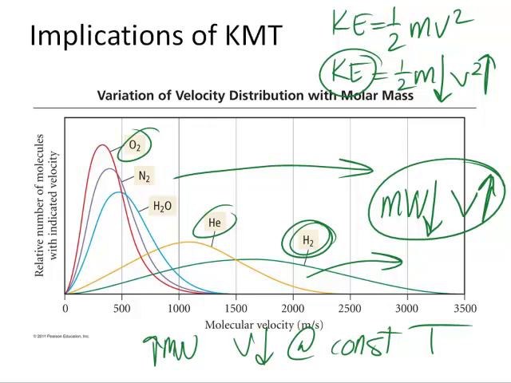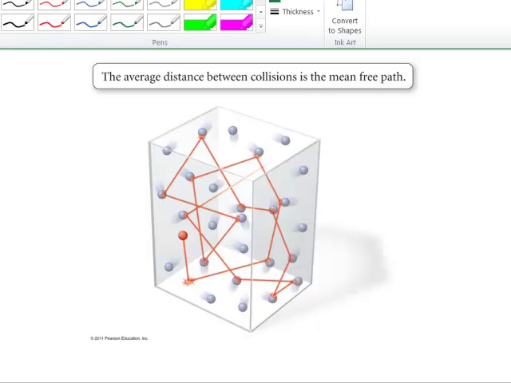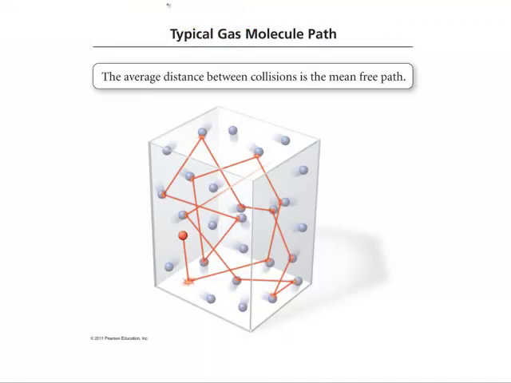Okay, a couple of definitions that we should also discuss when we talk about the velocity and motion of individual gas molecules. And that would be diffusion and mean free path. Because gas molecules are moving so fast, if they're in a closed container, it's not a straight line going from point A to point B, because they of course can collide with each other. And the distance in which they travel before hitting other gas molecules is the mean free path.